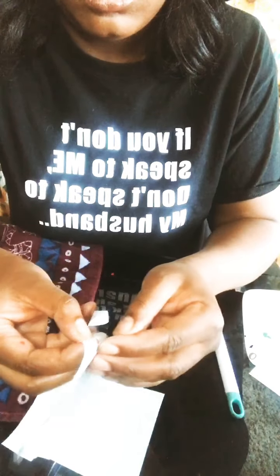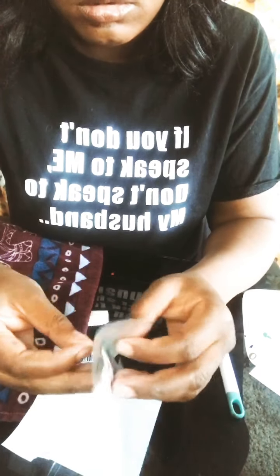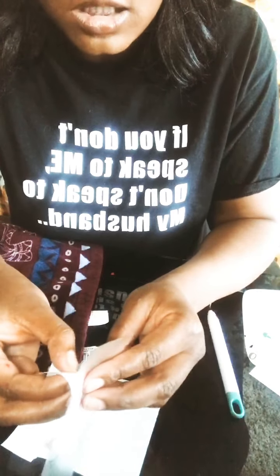Scrape her down. No letter left behind, right? Sometimes you just gotta go at different angles, go around. Some people do not like Dollar Tree contact paper. I had the expensive stuff one time and I ran out, but it was expensive, so I didn't buy anymore, to be completely honest.